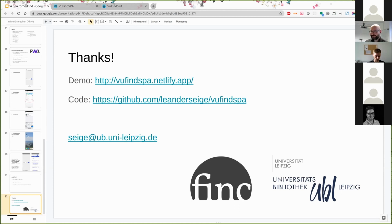I want to pull in a comment and a question from Dorian Mers of Leipzig. Can we now build a VuFind application without any UI, just provide the API to then be used with the React single page application? I think that is kind of getting at the core of what Damien was saying, and also what Leander was hoping for in the future, where I think right now the API that VuFind offers is limited compared to the full scope of the features that VuFind offers. I am absolutely in favor of expanding the API so that something like that could be possible in the future, but right now, could we build such a thing?